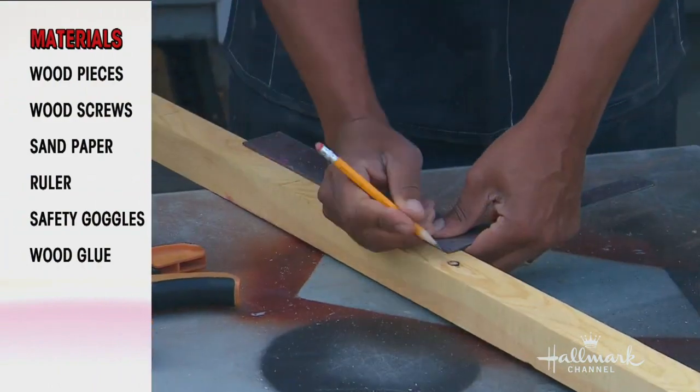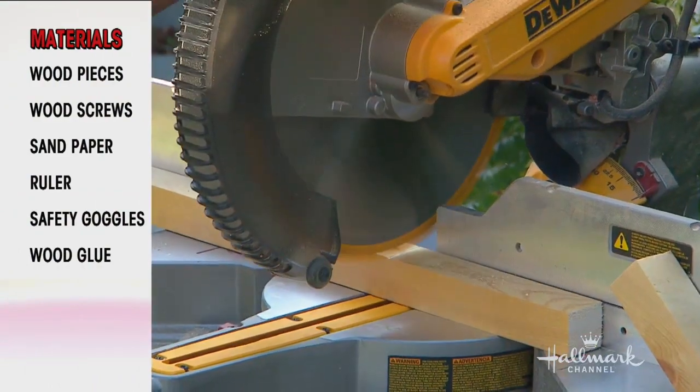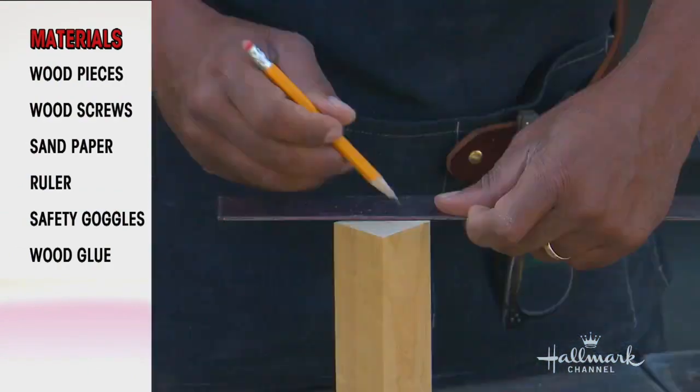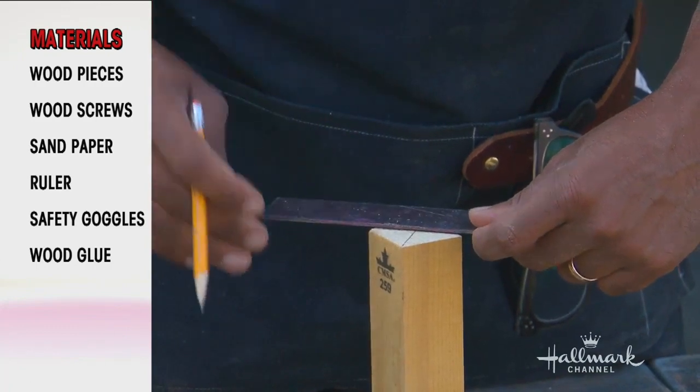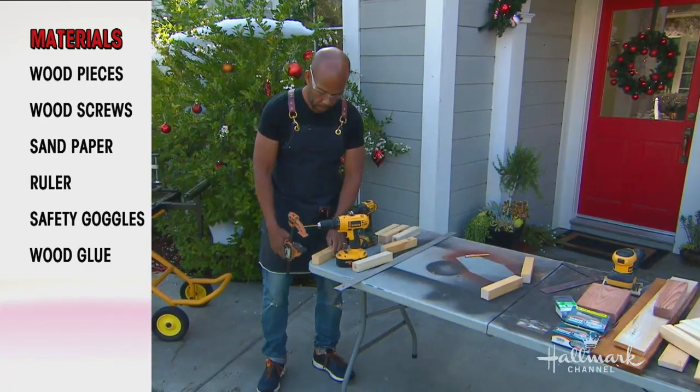So this is all just extra lumber I found out in our driveway. I took 2x2 wood and cut it for my 8 candlesticks. I made them 8 inches long. Then you're going to take the end of each one and draw an X so you know where the center is. Do that on all 8 pieces.